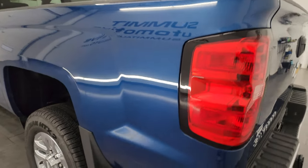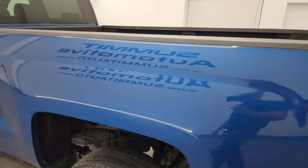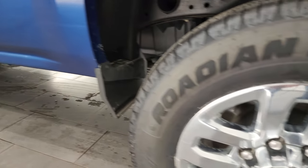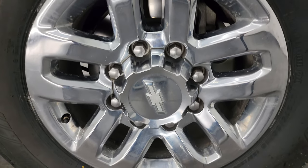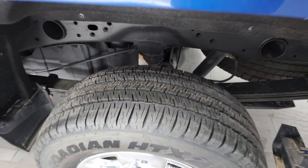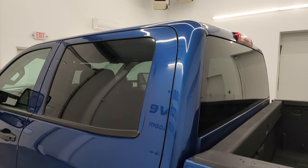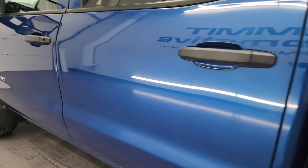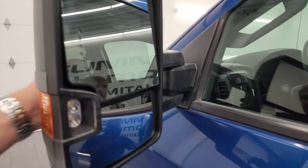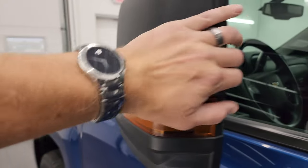Going down the driver's side, just as clean as the passenger's side. I didn't see any major dents or dings on this box side either — looks really good. Back wheel's in nice shape too. And for full disclosure, this back tire is brand new as well, so four brand new tires. Down the rest of the side of the truck, doors and cab all look really good. This one does have the telescopic tow mirrors — they have built-in directional signals and LED side lights. They do telescope out and fold in.